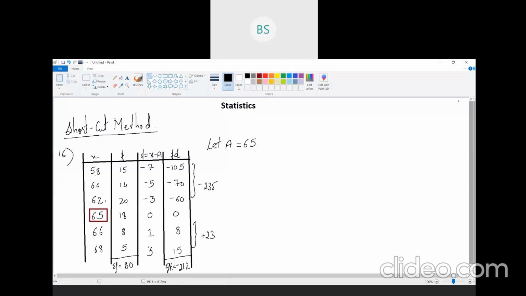Okay, so once we finish with this, we have the formula. So the formula for mean in the shortcut method is, now since we have subtracted A, that is the assumed mean, we have to add A to it. A plus, then what did we find? Product of f into d. So sigma fd divided by sigma f.